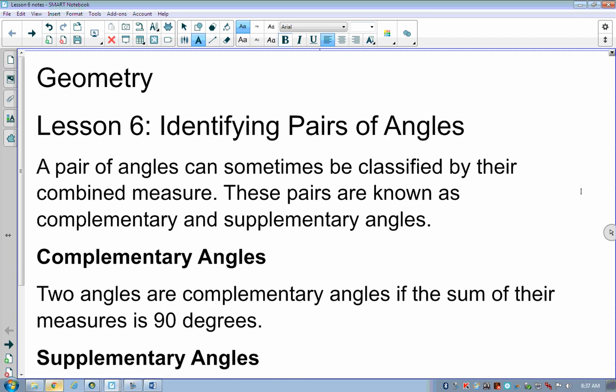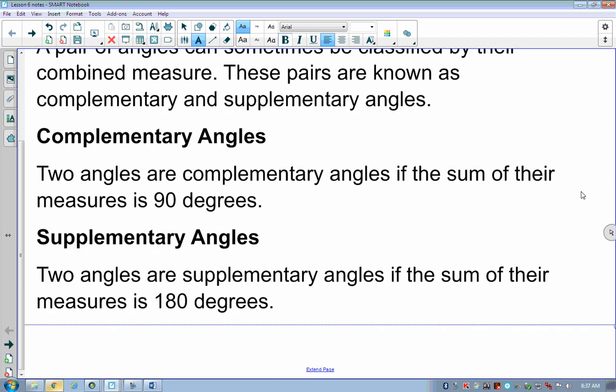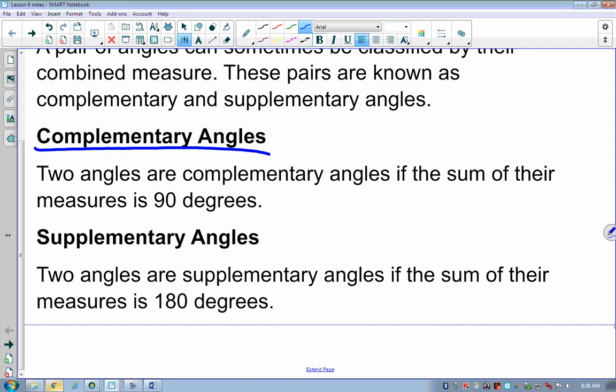Not all adjacent pairs are complementary or supplementary, but complementary angles are a specific type of pair where they add up to 90 degrees. So two angles whose sum, their angle addition, comes out to 90 degrees, we call complementary angles. This is a really important thing to know. It's probably not in your Quizlet slides yet, but it's a big deal. Complementary and supplementary angles are a big deal.